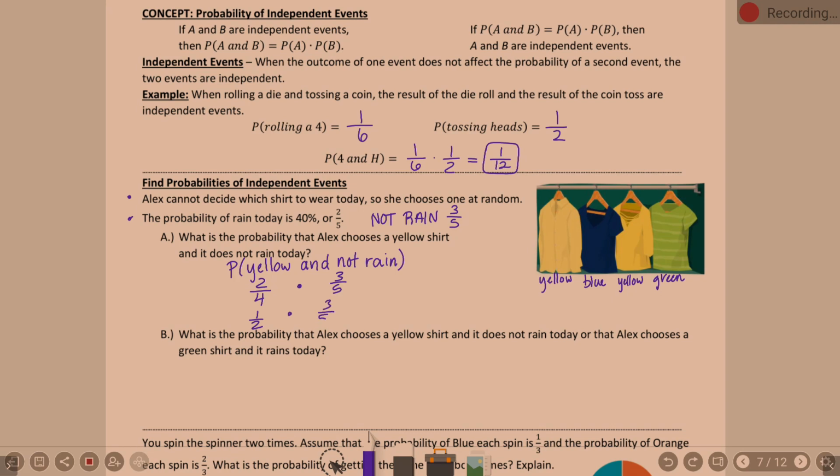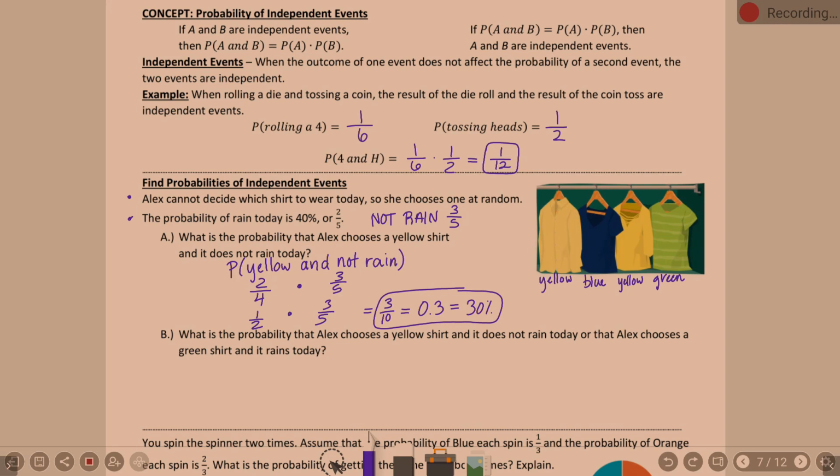3/5 does not reduce. 1/2 times 3/5 is 3/10. Review. What is that as a decimal? Okay, 3/10 is the decimal 0.3. What is that as a percent? Multiply by 100. Move the decimal 2 places to the right. And it is 30%. Again, watch directions for how you have to express answers there.